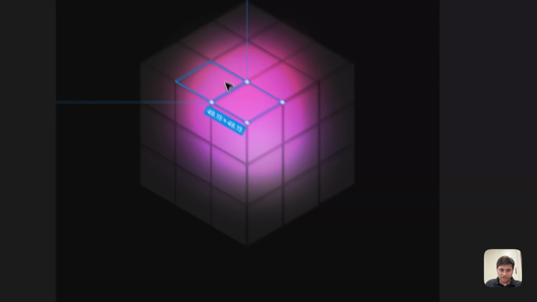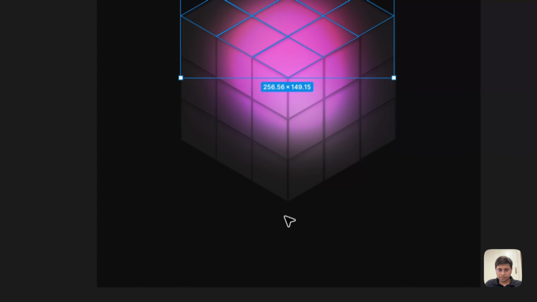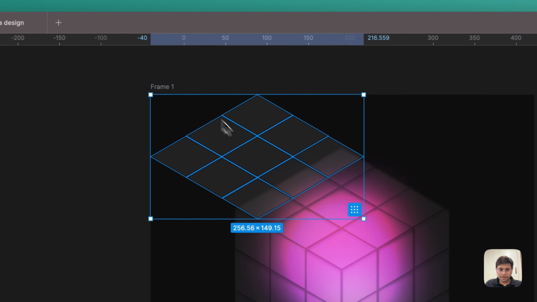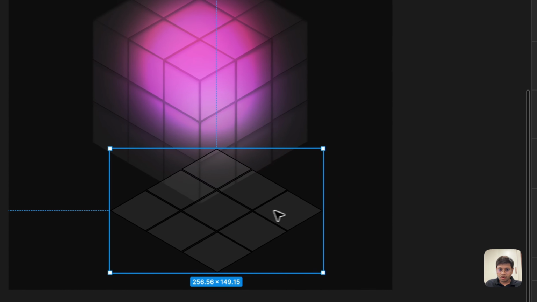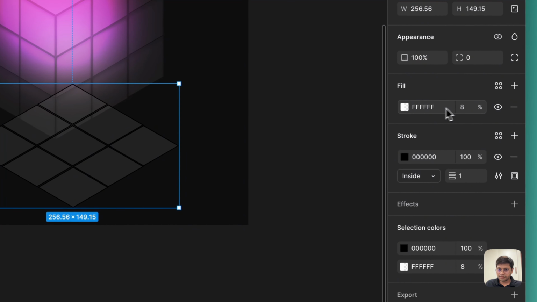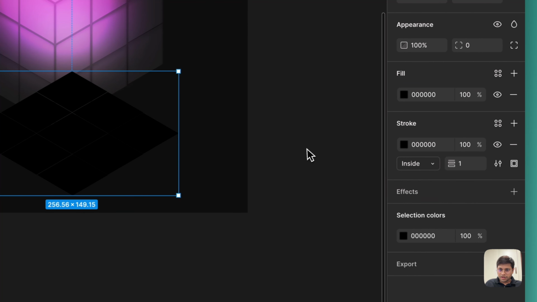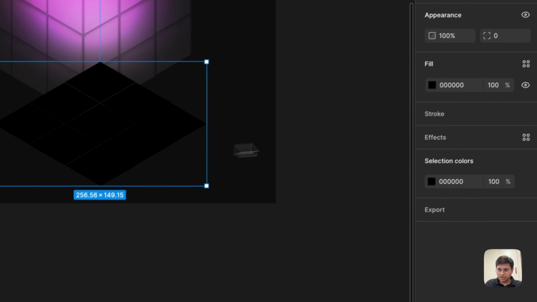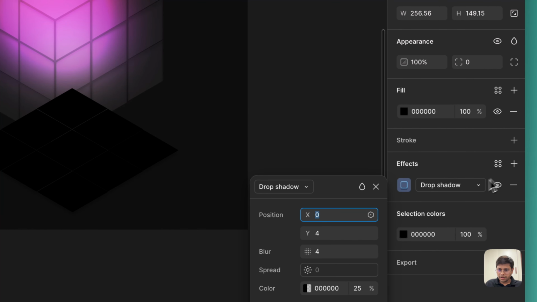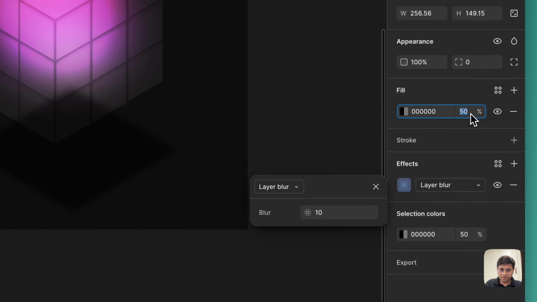The last step is to add shadow. For the shadow, we'll simply copy the upper layer, paste it, group it. We'll remove all the effects, make it completely black, change the opacity to 100%, and then simply add a little layer blur, and then trim down the opacity.